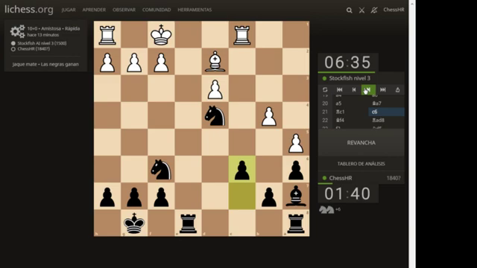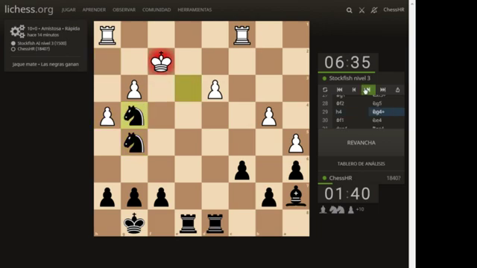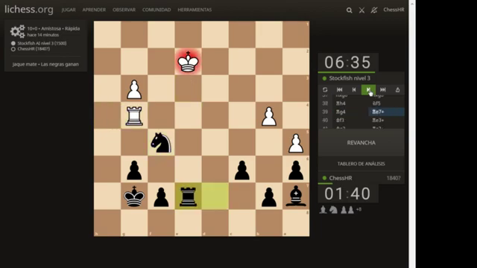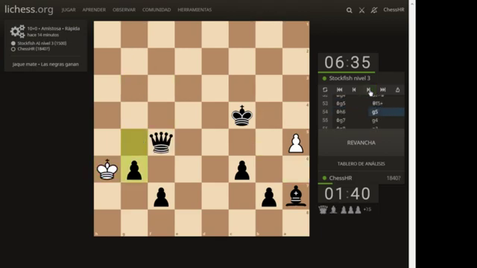h6, c6, very good. d1. Take, come back. Check. I don't know. This pawn e3 is pretty. Knight e3, activate my king. Check. Change the other piece. Activate my king. Yeah, this is the story.